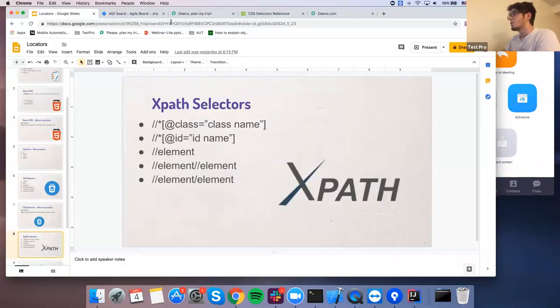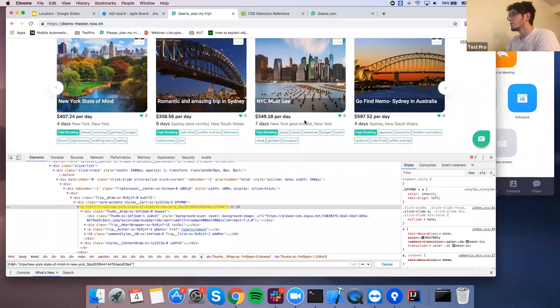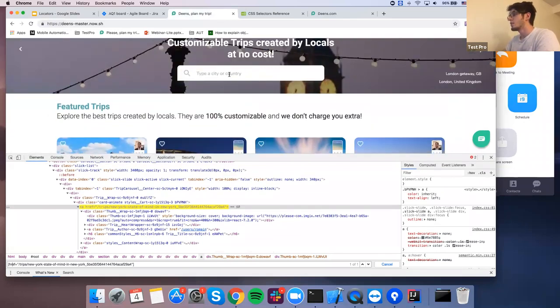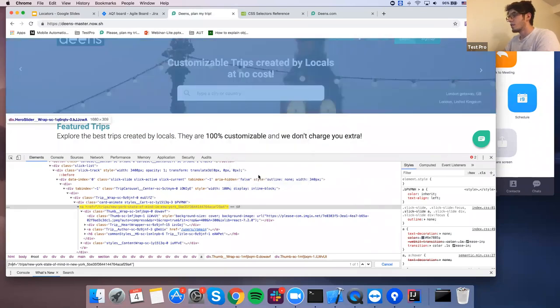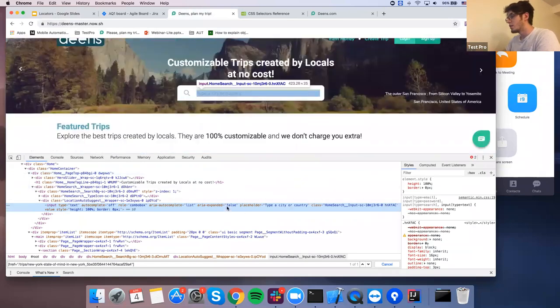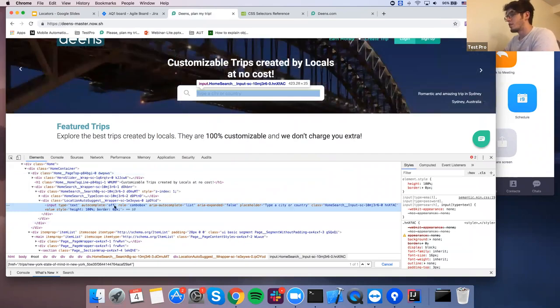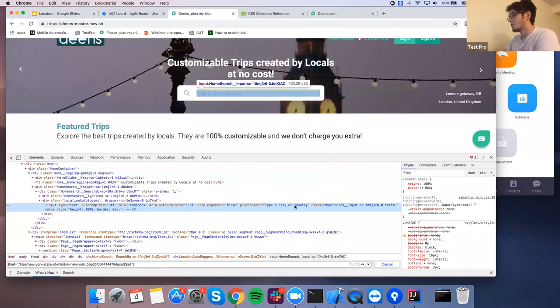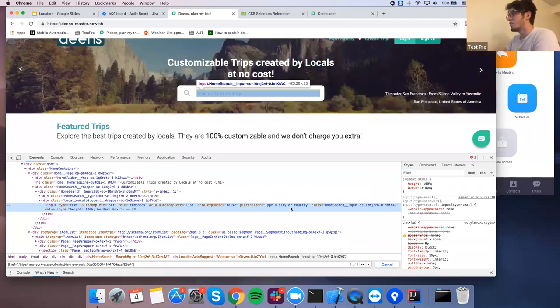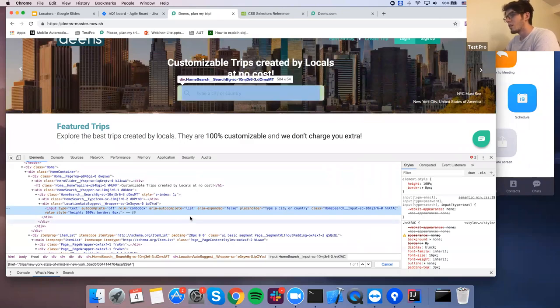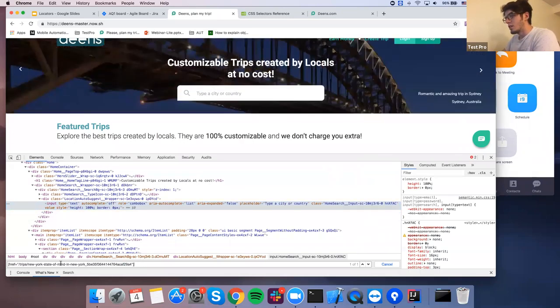Let me actually show you in here. I don't actually like this one. Let's try to find a search. All right, let's inspect it. Here we can see this is an input element, and it has several attributes. It has a type, which is text. Autocomplete is turned off. So what else? Placeholder, which is maybe really important too, because I assume there would be only one placeholder on the full page. It's not guaranteed, but we're going to check right now if that's the case or not.